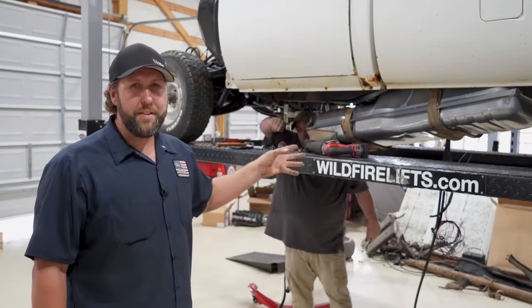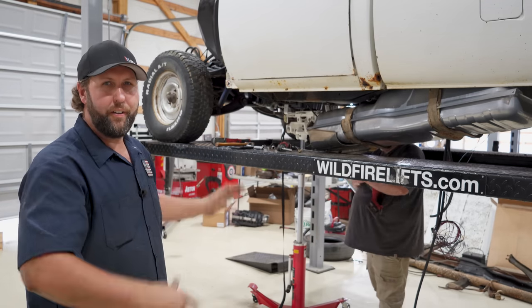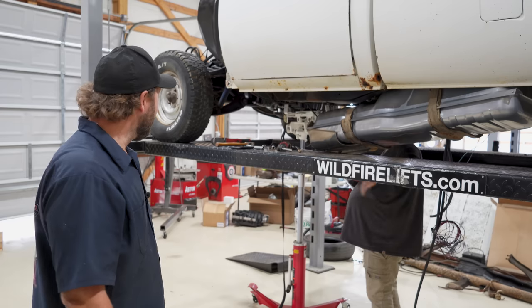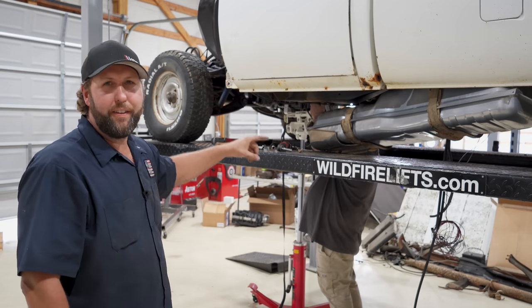Tank is down, that went easy. We got most of the bolts out from that. I don't know what it is, some sort of force field under the floor, and only on one side for some reason. There's a hidden bolt way up front. Chad's gonna delete that with the Sawzall.